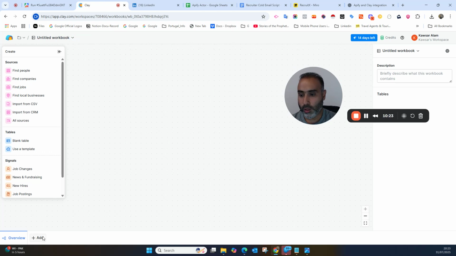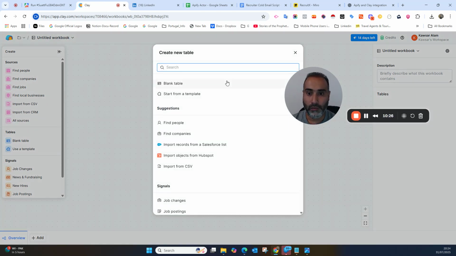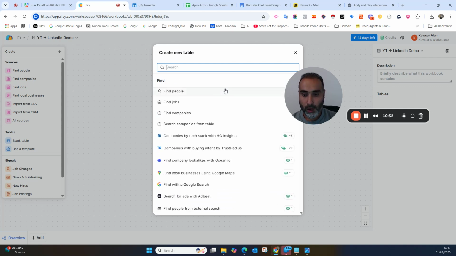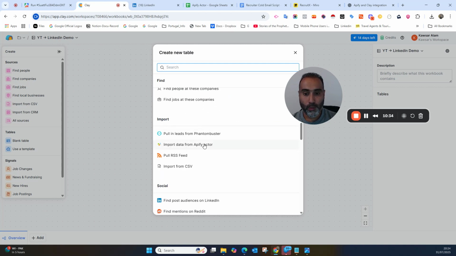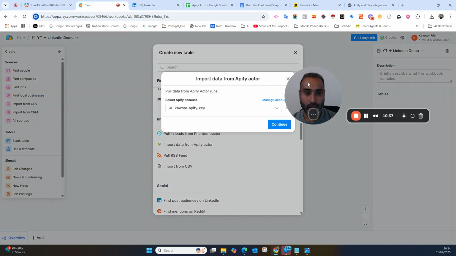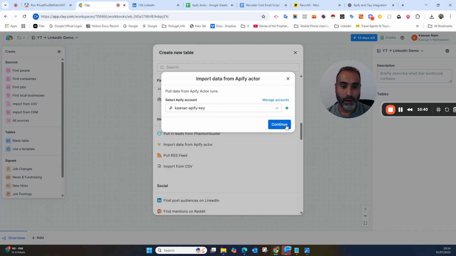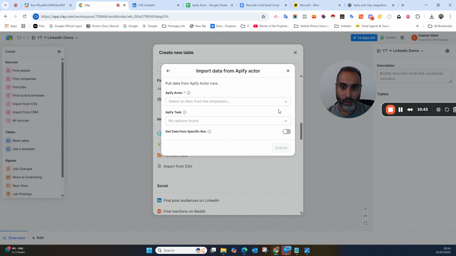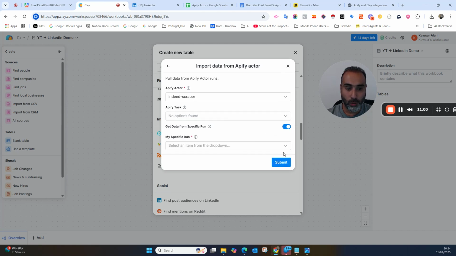And then now we need to add the data that we have found from there. For that, there are two options. We can connect our input data from the Apify actor directly, in this case mine is already connected, then you continue. But the condition is we have to finish the full scraping over there, like the full 220 data. Still, I'm showing you, for example, the LinkedIn scraper, and it's going to get the data from the specific run. It will not work here because I have not finished the full scraping.